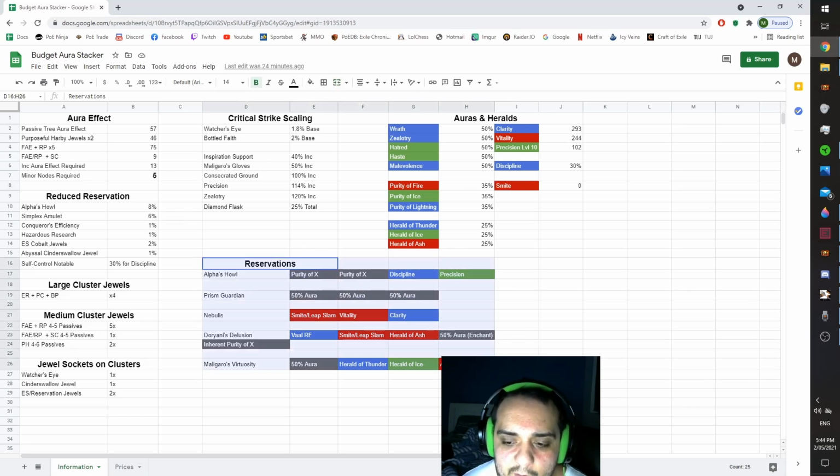And now here we just have the exact layout of how you're going to fit your jewels into your slots. So in Alpha's Hal, you want your remaining 2 purities of any type, and you want them level 21. You then also want to put Discipline and Precision. Now, part of the reason for this exact setup is because I'm keeping in mind the color sockets that are likely to roll on each of these items.